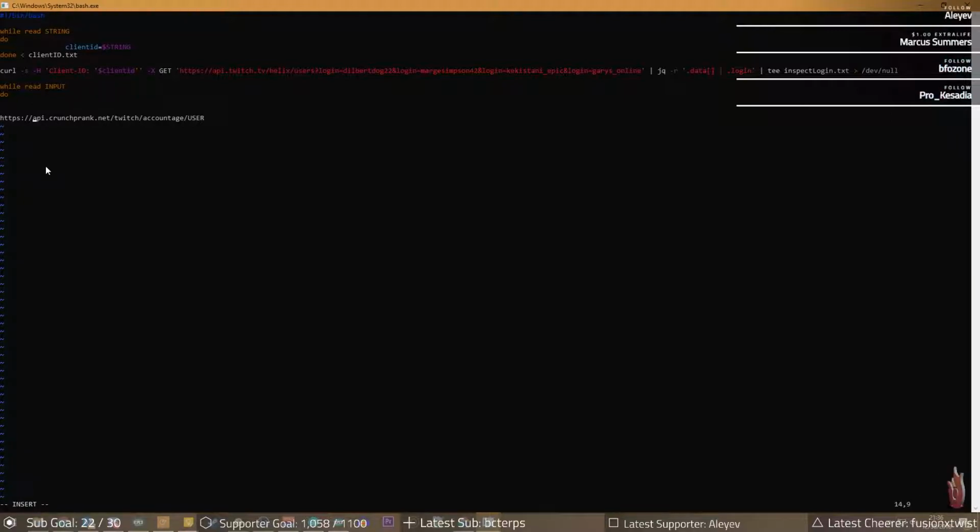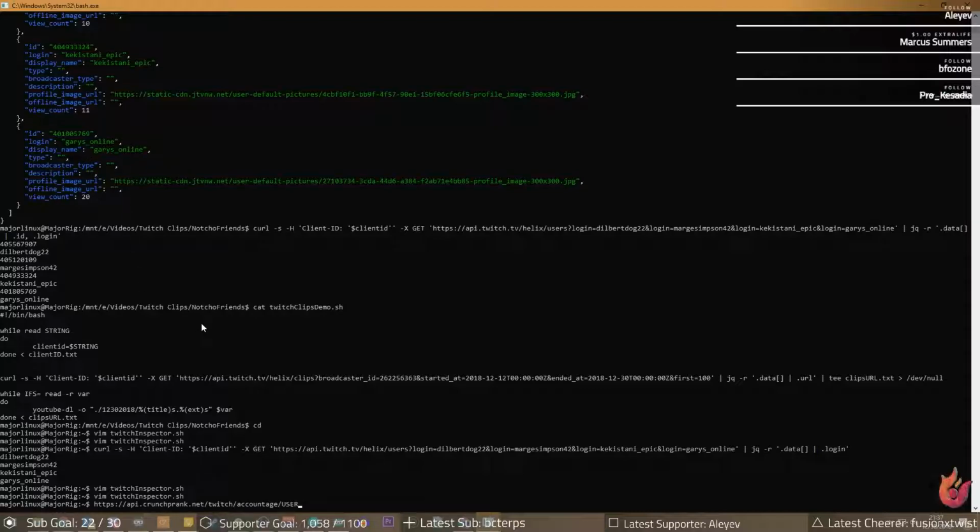So now we can actually take this information. Let's curl -s -X GET, put that there. Okay, input. And I should have tested that to see what output it would give me. Inspect logins.txt. So yeah, let's do that. Let's figure out what that actually gives me.